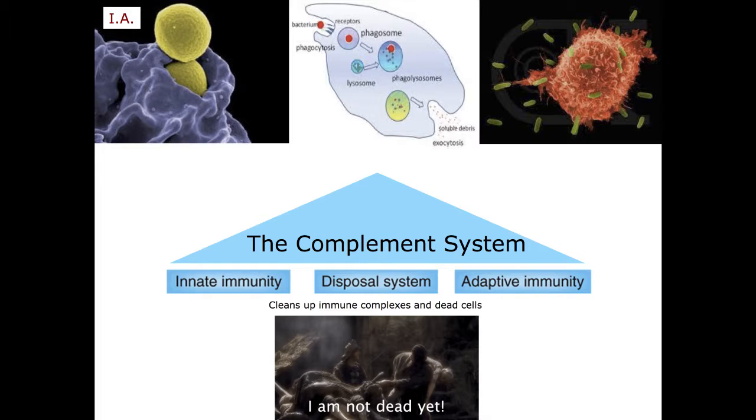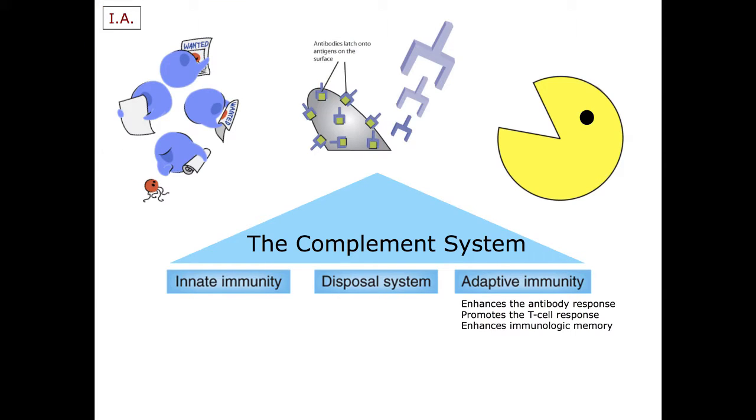Anyway, so it marks cells for destruction. And then it enhances the antibody response. So when you get your flu shot, it enhances that response so you get a better outcome. It talks to T cells and it enhances your immunological memory. So when you've been exposed to something and you've had a cold, if you get exposed to the same thing, CMV for example, if you get exposed to the same strain, your body will remember that, and so the sickness that you have, if any, will be markedly reduced.